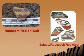From a total of 15,000 sherds analyzed, only 3 were Hohokam buffware, which would suggest that the Hohokam did not have much presence in the Hackberry Basin area. There were no Roosevelt redwares found, indicating no trade from the diverse peoples that live in the Tonto Basin, referred to as the Salado. Pottery was the main catalyst in understanding the temporal phases. The inferences to who were trading partners and who immigrated to our survey area was based on the pottery found.